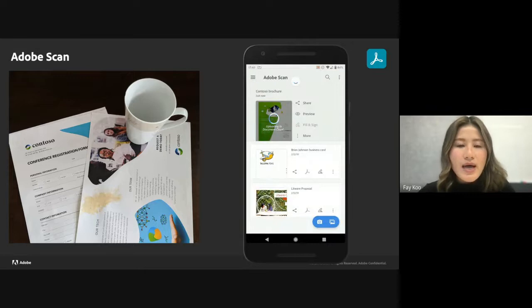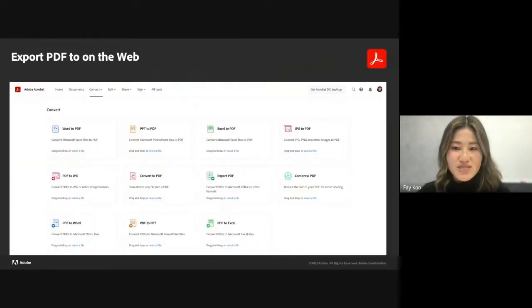This document will be automatically uploaded into your Document Cloud account. So when you go back to your desktop or when you access Document Cloud from your web browser, you're going to be able to have a copy of this automatically archived into the Adobe Scan folder within the Document Cloud environment. And also you can choose to share it directly from your mobile. So if you're using this to send out a document to your boss, you can directly share it from your email as well within your mobile environment. So it's a really good way to just have that handy on your mobile.